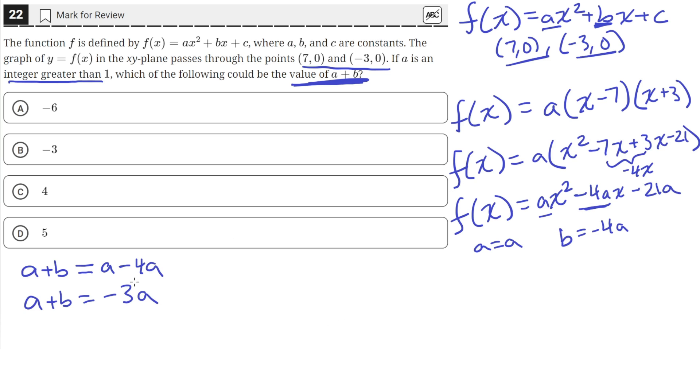Okay, so now we can use this information to see which of these answer choices can be the answer. The first clue we have is that a is an integer, which means it's a whole number, and that it is greater than 1. So if a is greater than 1 and it's an integer, well the next integer is 2. So that means a must be greater than or equal to 2. It can't be anything less than 2, because then it would be a decimal. So a has to be greater than or equal to 2.